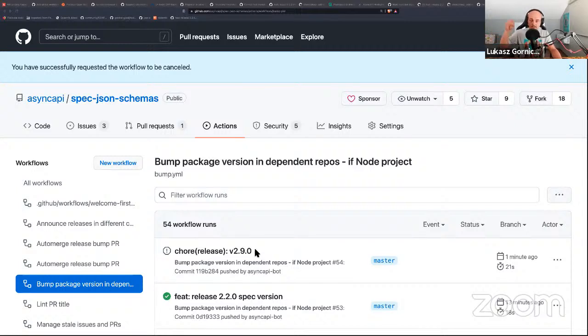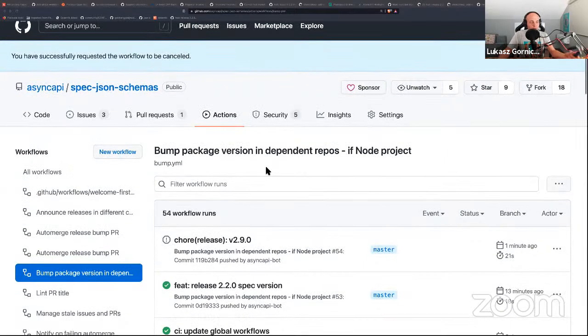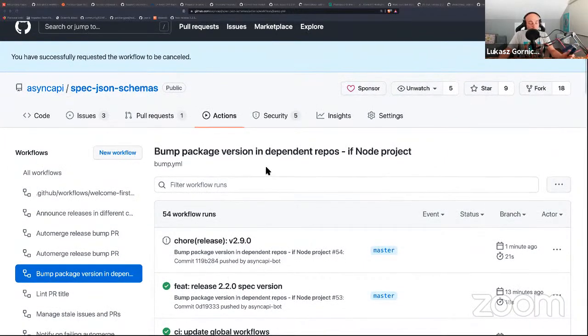The workflow clones parser, updates the JSON schema package to the latest, and creates a pull request, and we have automated release of parser with a fixed prefix. So we automatically release a new parser with the latest Spec JSON schema, and that would be fine. But we can't do it with the release, because with the release we have to do it on the release branch level.